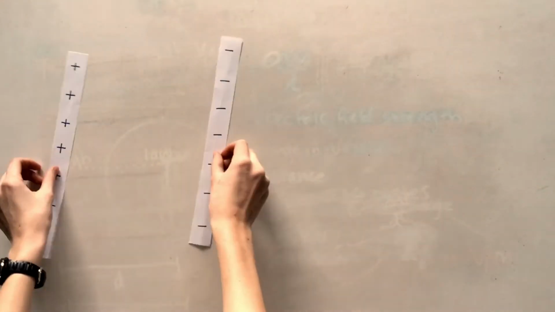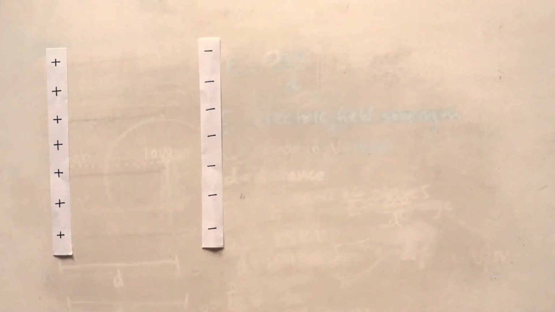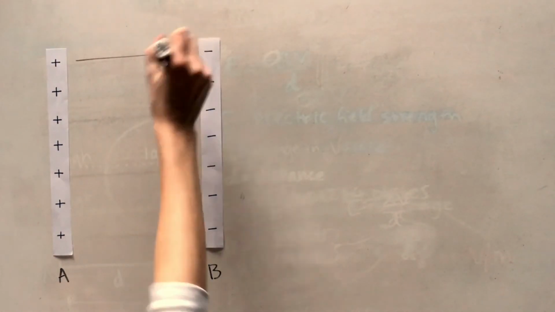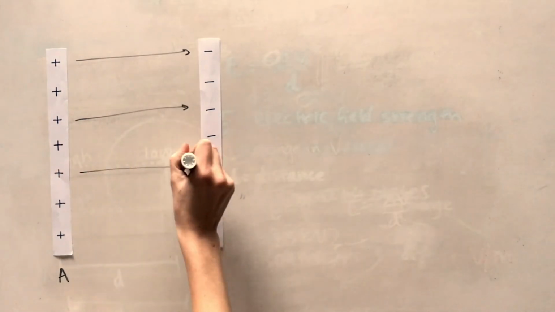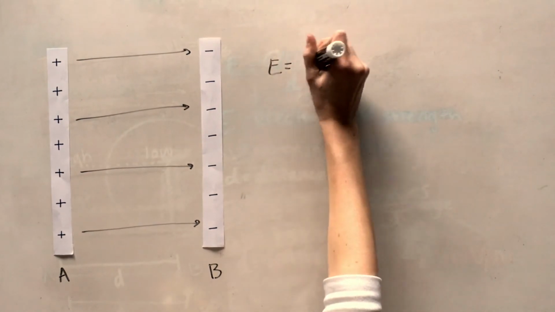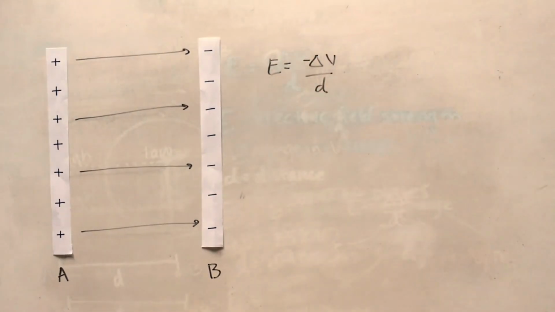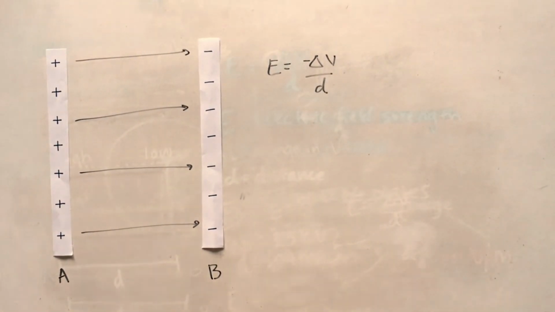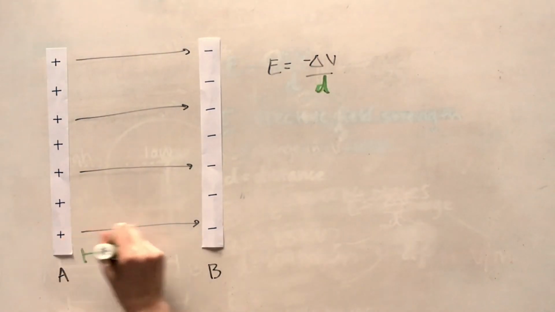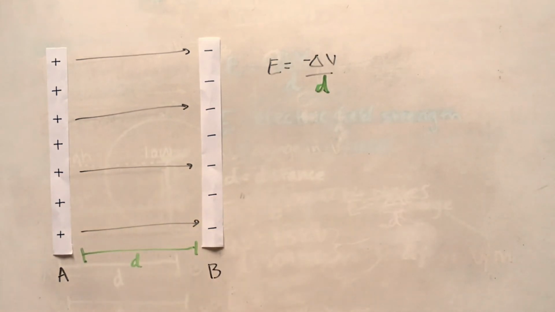In another example, we will examine the relationship between electric field and electric potential in between two plates. In these plates labeled A and B, we see that the electric field travels from plate A to plate B, or from an area of high potential to an area of low potential. In this example, using the two plates, we will use our equation for the relationship between voltage and electric field to determine the maximum voltage between the two plates. In this example, our D is the distance between the two plates.